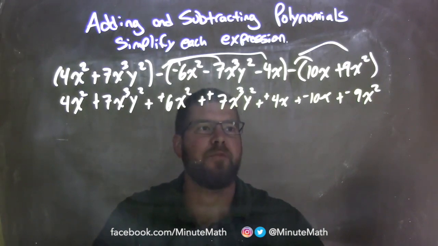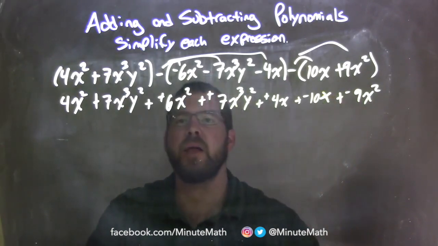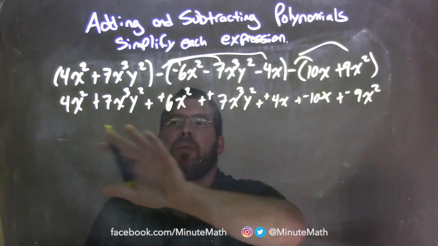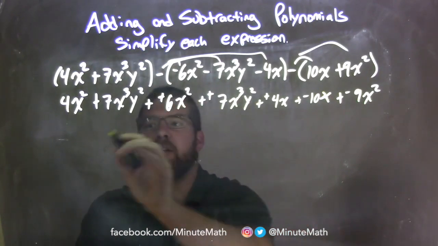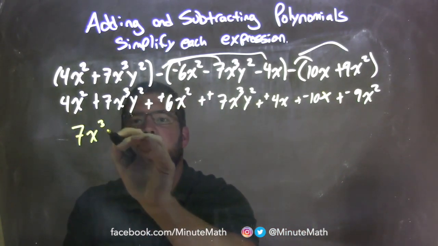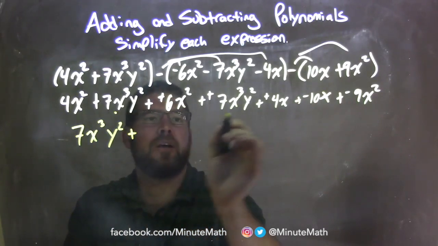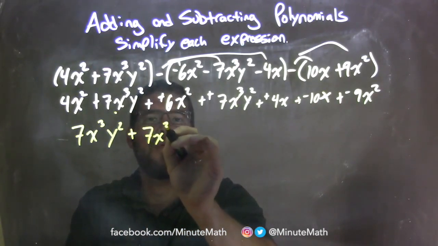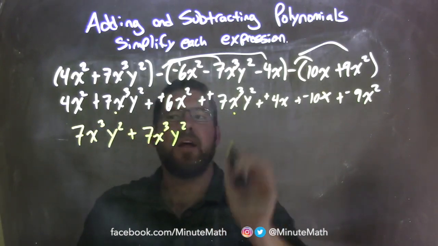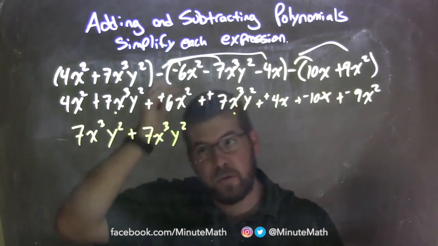Okay, and the rest of them just have different degrees of x's in them. So what I'm going to do is put the 7x to the third y squared first. So we have the 7x to the third y squared. That's one of them. I put the dot there, so I brought it down. Plus this one here, 7x to the third times y squared. These are like terms, the same type of variables multiplied there.